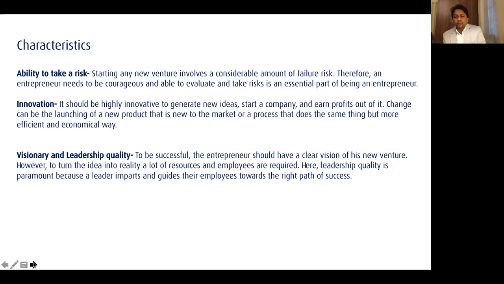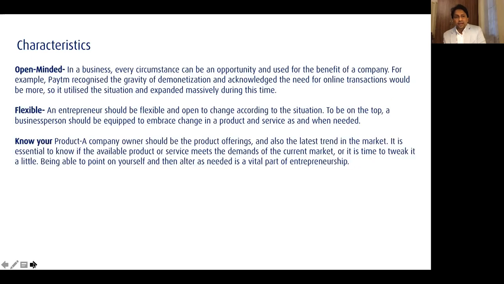And what are the leadership qualities that you have to make this a reality? Some of the other things is being open-minded. It's about what you would do in terms of being open-minded in terms of changing things. Now, one of the companies that I'm going to be covering is a brand called Paytm.